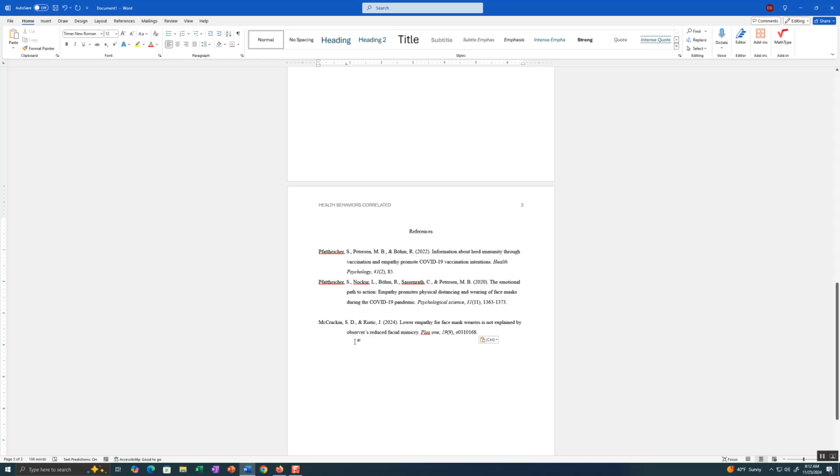Like that. Now M occurs before P, so this one has to go above the other 2 articles. So I'm just going to cut that and put this at the beginning. Like that. And then you keep doing it, put it in alphabetical order by author last name. And if you have the same author, just go by year. The most recent versus the older articles. And that's it. And that's your reference page.